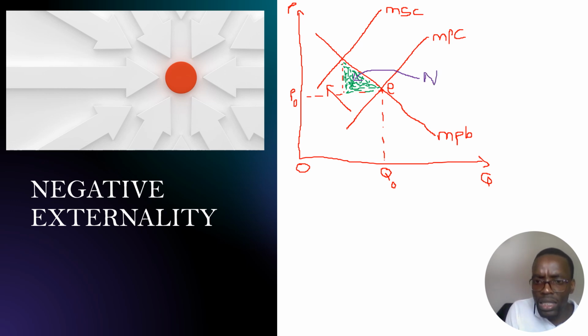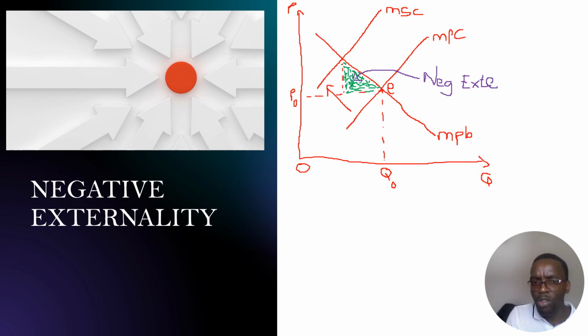This one is the negative externality, okay. And that negative externality represents welfare loss. In other words, the society has lost out as a result of the use of that particular product, or as a result of the firms that are operating and polluting the rivers. So there is a cost that is going to be borne by people that were not involved in the transaction. That cost that they bear is what is called the negative externality. So this is what we mean when we say negative externality, and that's how it is illustrated using a graph.